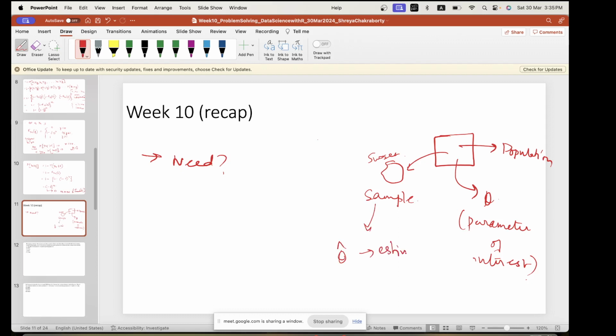From the sample we get theta hat, which is an estimate, and then we judge the goodness, rather than efficacy in the truest sense of the term. We just judge whether it is a good approximate for theta. Is it good or is it bad? If it is good, then how confident are we that this is good? These are all the things that we usually do. And this sample is usually a representative of the population.